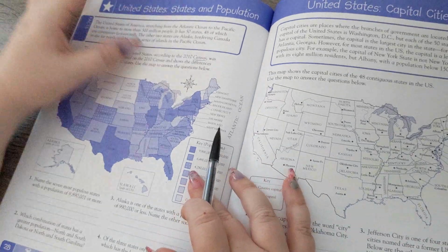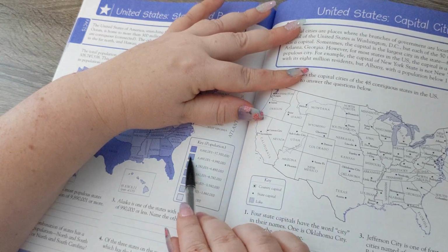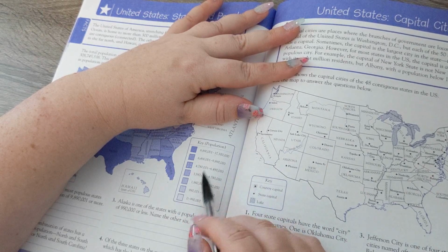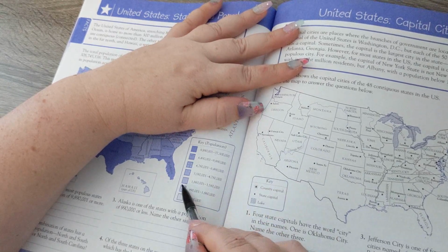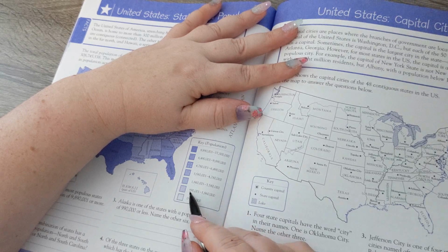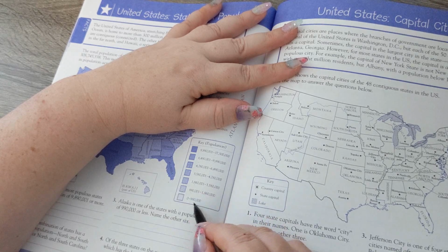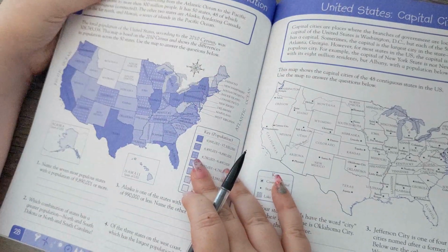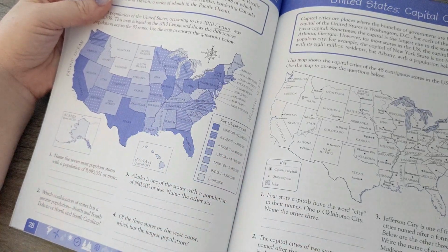The dark purple means there's about 9 million to 37 million people. The dark with straight lines is 6 to 9 million people. Dark with spots is 4 to 6 million. Kind of lighter with faded spots is 3 to 4 million. The light purple is 1 to 3 million. The light polka dots here is 990,000 to 1.8 million. And the light colored here means 0 to 990,000. No, there isn't any state with 0 people in it, but you got to start somewhere. So you can see all the different colors here on the map. Let's see what the questions say and we'll figure it out.